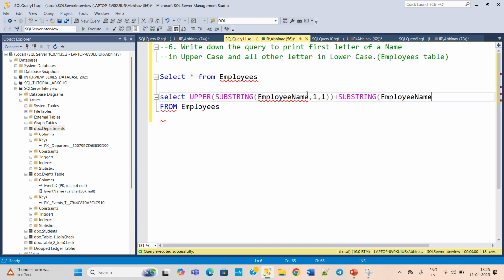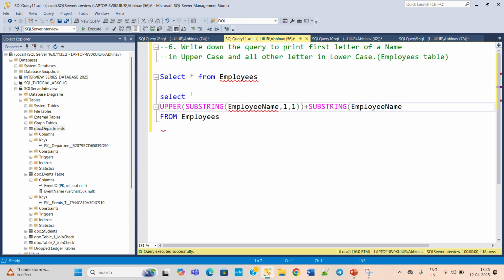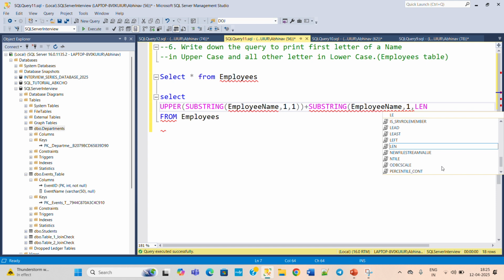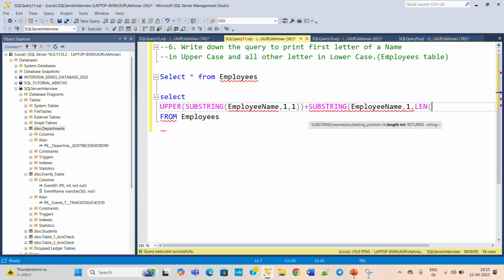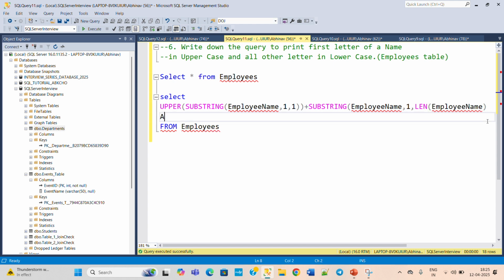Okay, and then we want to start, so press 1 enter. Then where we want to start, we want to start from 1, and till what digit we want to take. We want to take it till the length end of the employee name. So here we will apply the length function: length of employee name. So how many characters do we want? From here all the length we want. Now execute this and put an alias as employee name. Now execute this and check if we are getting the correct result or not.